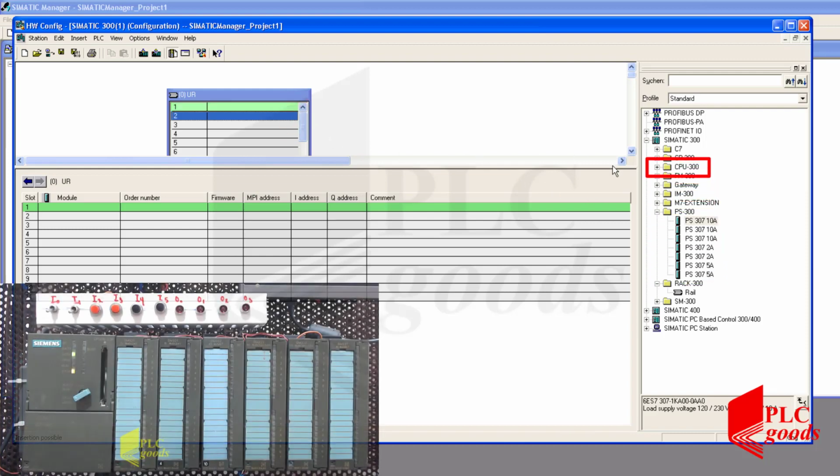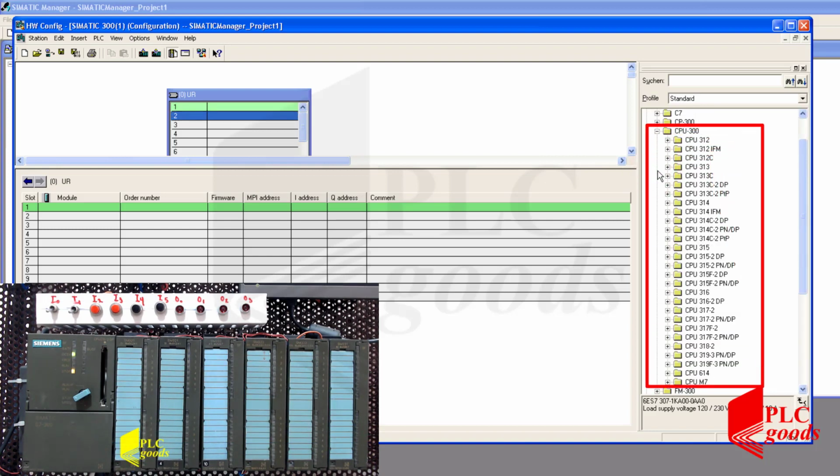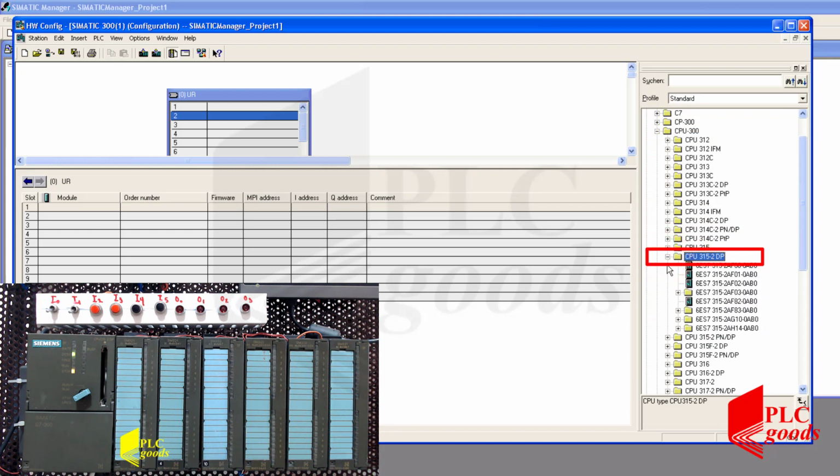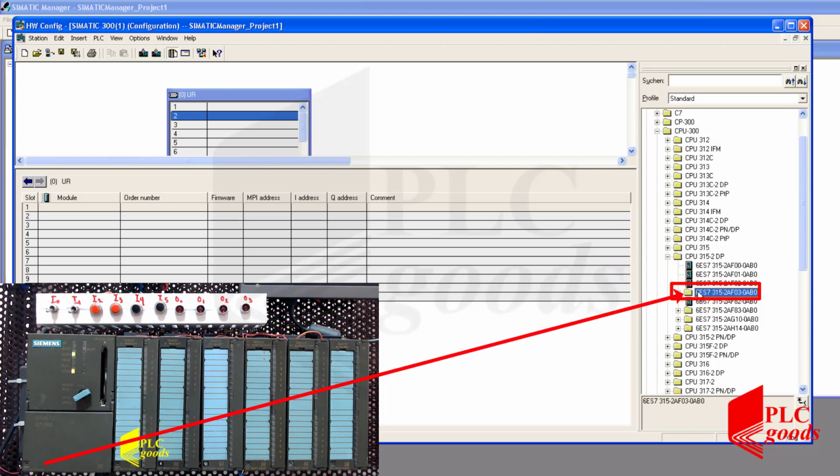Inside the second row, I have to specify my CPU model. I'm using CPU 315 2DP. Note that the CPU model, version, and also its order number can be found on the CPU.